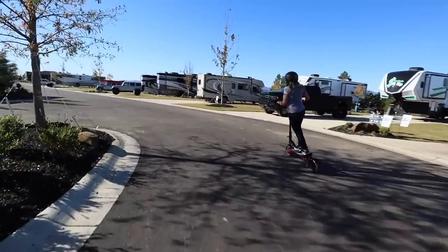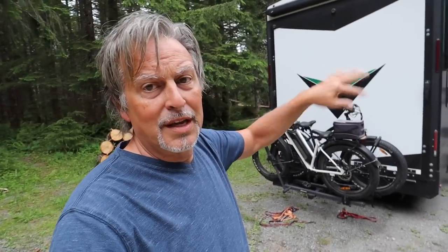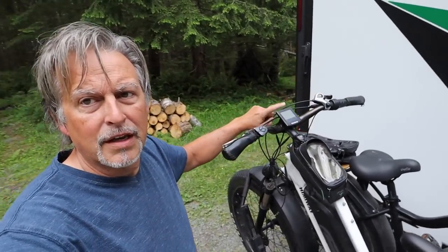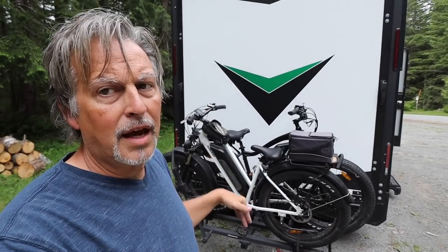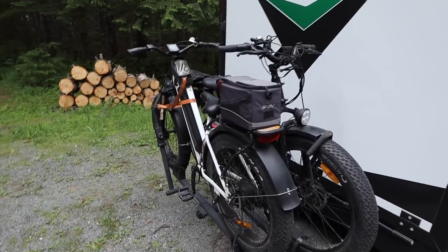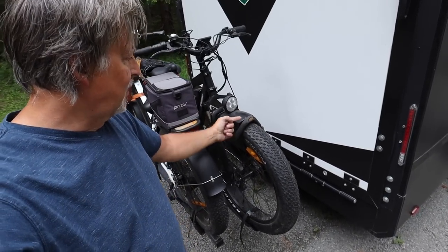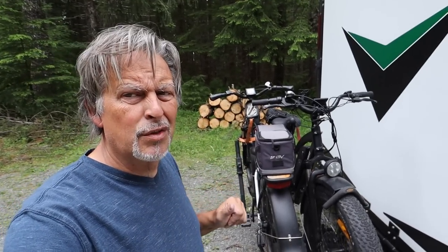If you're adventurous, I love my electric scooter — Varla makes that — but not everyone wants to go 40 miles an hour on a scooter. One important tip: electric bikes do not do well in the rain. It's not the components, it's the battery — if water gets in it, it shorts out everything. On travel days, they can be outside if it's not going to rain; otherwise they go inside. Also, use ratchets to secure them — we learned the hard way that the mechanisms can fail, the bike falls and drags along the road.